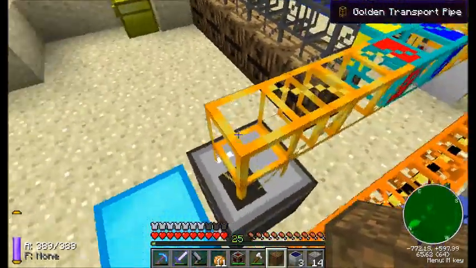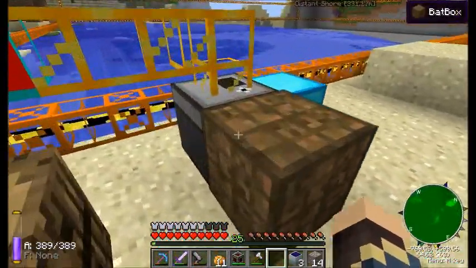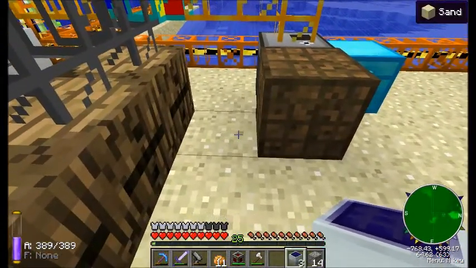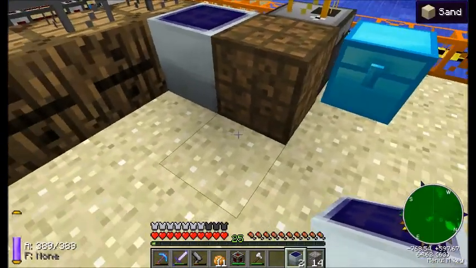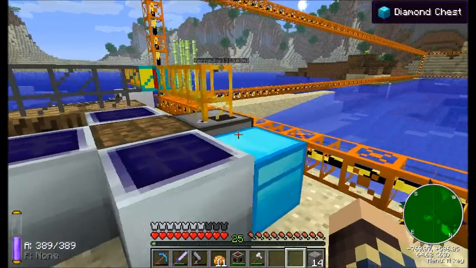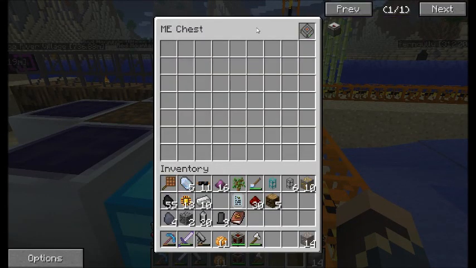Okay, then the bat box needs to go here, and I think that's facing the right way. Yeah, it should be. Then we'll place these like this, and we'll actually be able to gain a charge. Eventually. Then, final piece. There we go. Storage system is ready. Let's get this stuff in there.